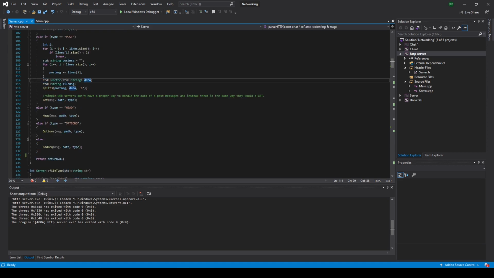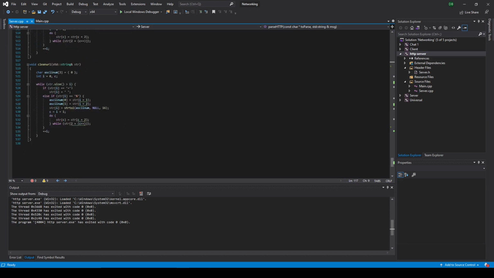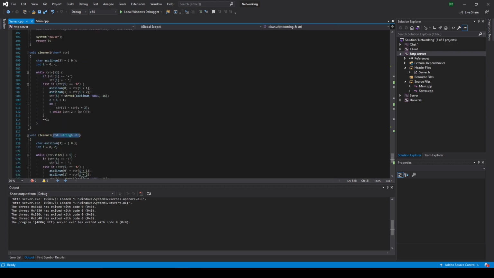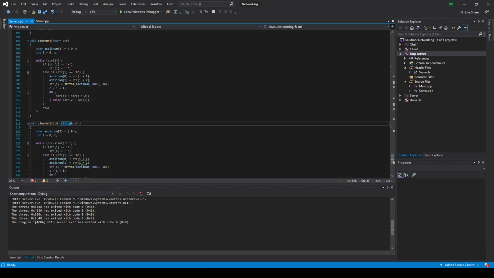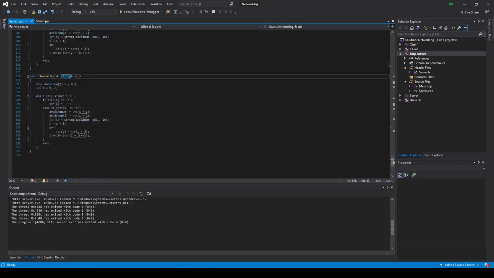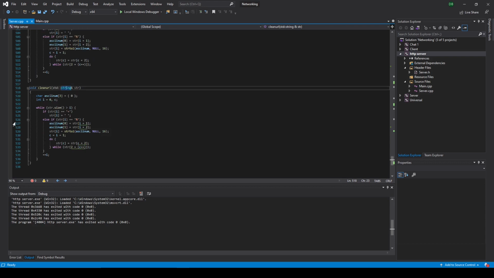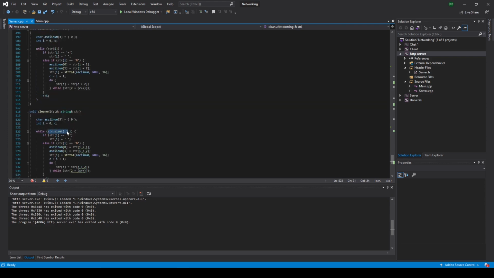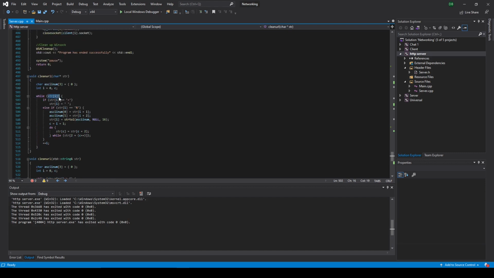For each string of data I can do the clean URL. Of course there is a clean URL for char pointer and for std string. It's basically the same thing, does absolutely the same thing. Just here it checks if it's smaller than the size, and here it checks for a null.